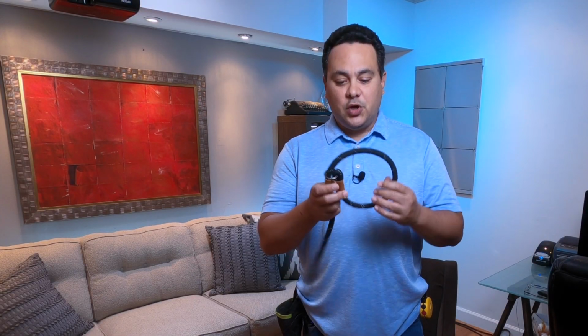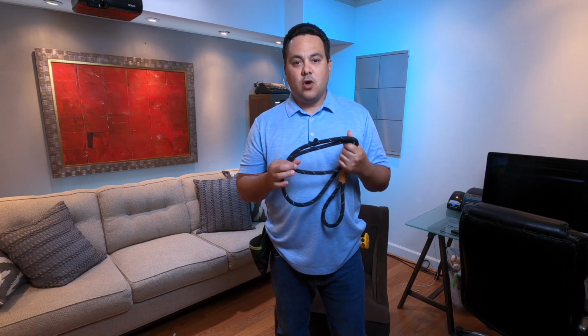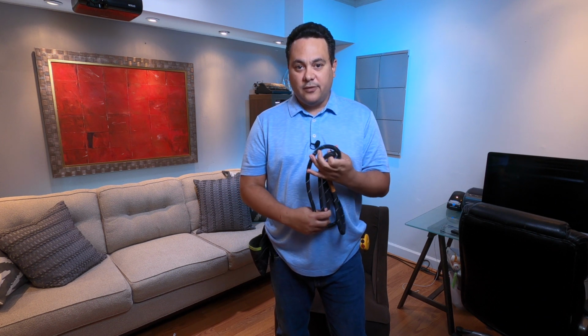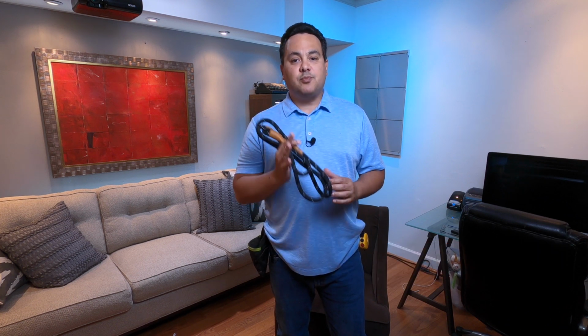This is the type of leash we're going to be using today. It's a slip leash. This one is going to have a little bit of negative reinforcement, and if your dog doesn't know how to work with leash pressure, I don't recommend you use this one at this point of your training. If you want to learn a little bit more about leash pressure, I created a whole series about it where you can learn how to teach your dog to respond to leash pressure before you use the technique that I'm going to be using in this video.